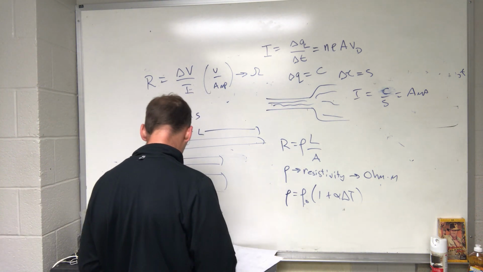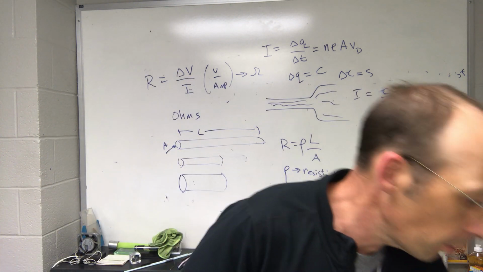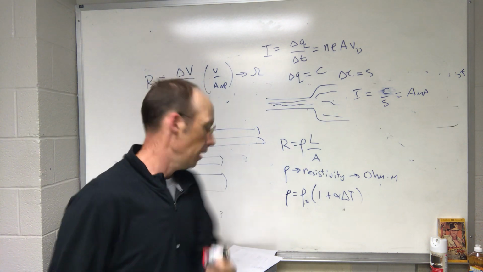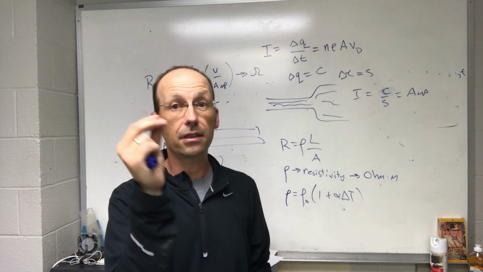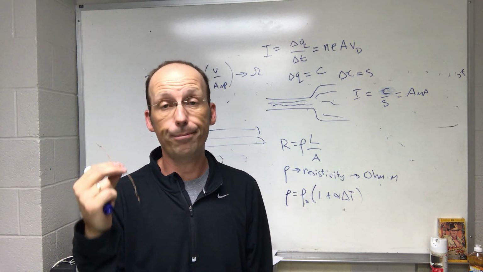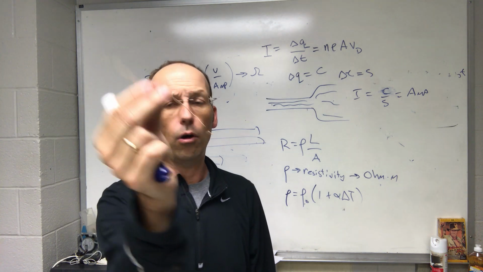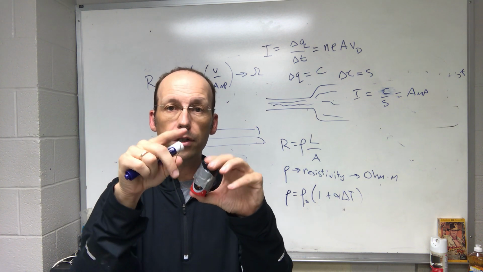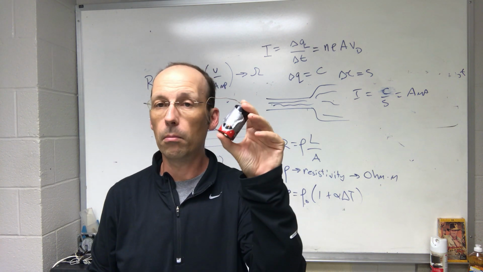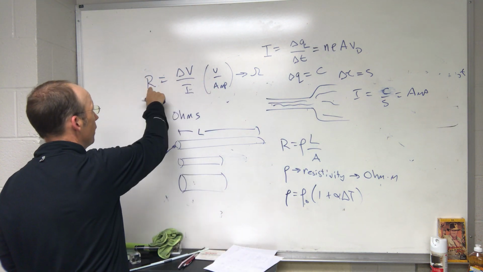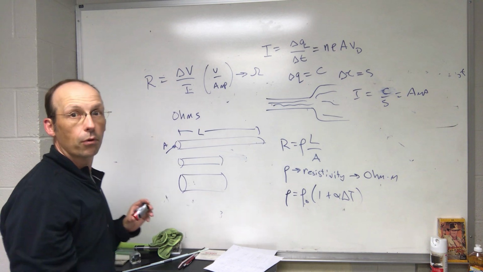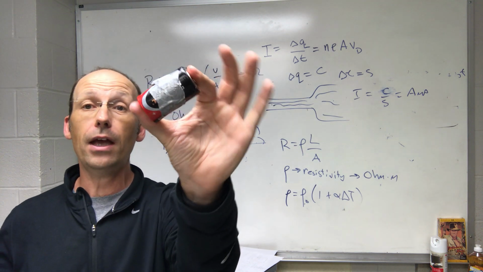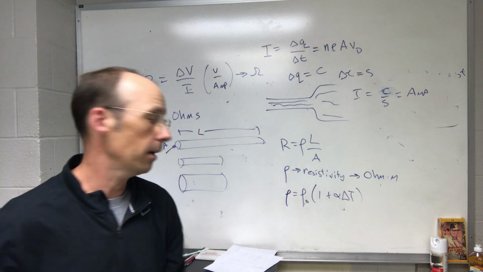Let me tell you about one other thing. So here is a battery. This is a 1.5 volt battery. This wire has a resistance of, let's say, it's probably 1/10 of an ohm, but let's just say it's 1 ohm. It's not 1 ohm, it's lower. If I apply 1.5 volts across this, and it's 1 ohm, then the current should be 1.5 amps. And 1.5 amps is kind of high. But you don't get 1.5 amps out of this battery. It's not going to be that high.